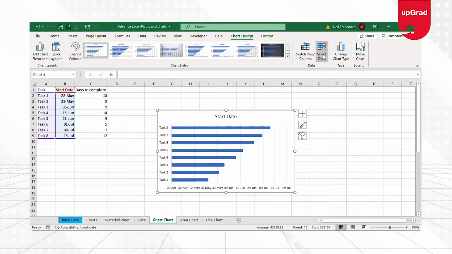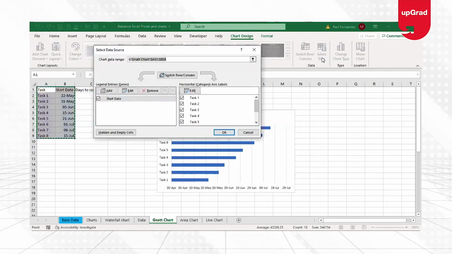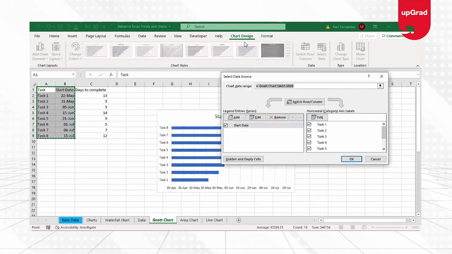So what I'll do is select the chart that I have created and go to the Select Data option from the Chart Design tab in my Excel sheet. Go on to that and you will see that there are two options given here. One is legend entries and one is the horizontal axis label. The horizontal axis label is already giving you the list of the tasks given here. Why is it horizontal? Because we are using the bar chart. That's the reason this becomes your horizontal bar.